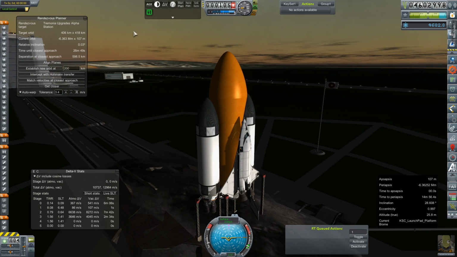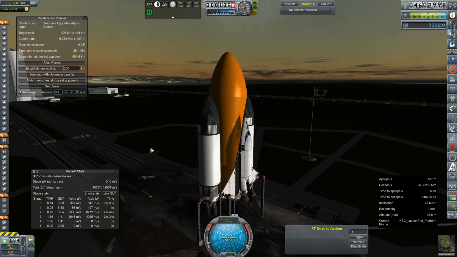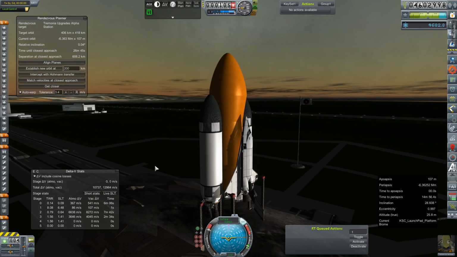Our relative inclination with the station is down to about 0.3 degrees, so we're just going to go ahead and turn SAS on, set our throttle to full, and go ahead and get this show on the road.